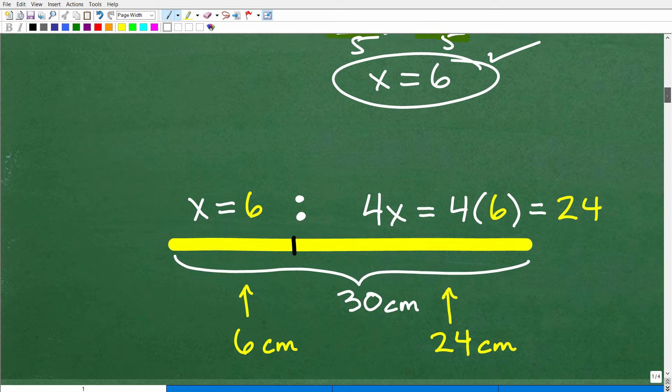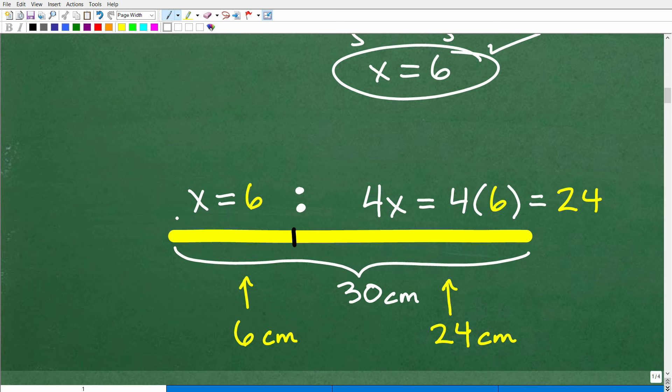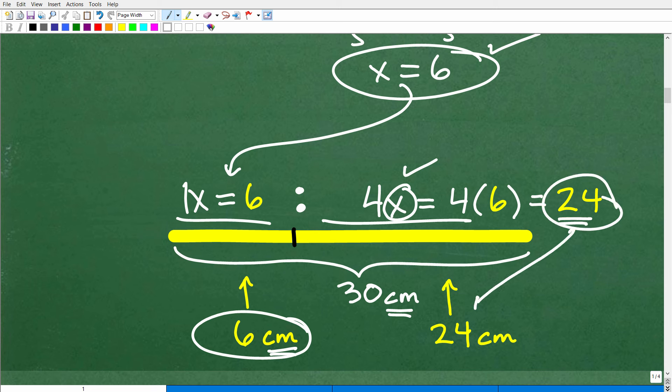Okay, so what does that mean, though? Well, let's go back to our figure. So remember, this was x, or 1x, and this is 4x. So if x is equal to 6, well, x here, x is equal to 6. So this length here is 6 centimeters. Don't forget your units of measure. So if you write down just 6, remember, we're looking for the actual lengths. So we do have units of measure. So put that little centimeters in. That is important. Okay, so if this is 6, this longer length is going to be 4 times the smaller length. Again, we know what x is. It's 6. So it's going to be 4 times 6, or 24. So that's how we get the longer length.